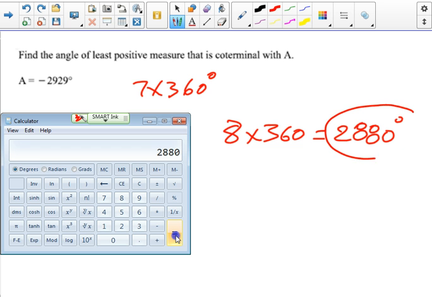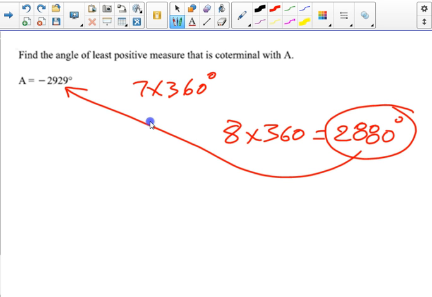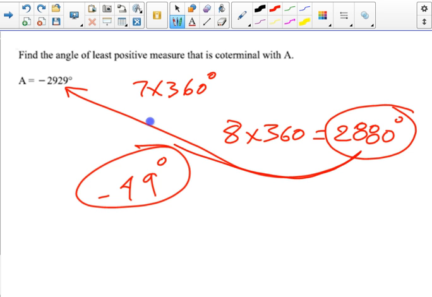So if I add that to here, I'm going to get, let's see, it's going to end up subtracting because one's positive, one's negative. So 0 from 9 is 9. 8 from 12 is 4. 8 from 8 is 0. And okay, so that would be negative 49 degrees. We're almost there. I'd still have negative 49 left over if I combined this with it. So I got to go one more time to get the positive. So negative 49 plus another 360 will do it for me, which means we're going to have to subtract again. So it's going to be 311 degrees, I believe.